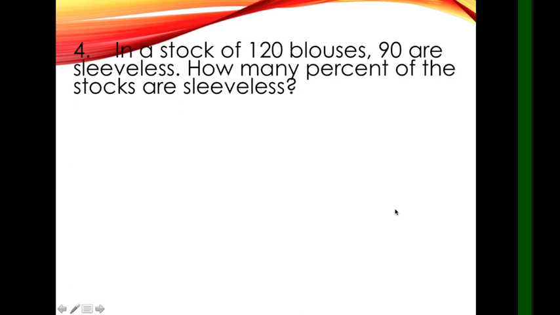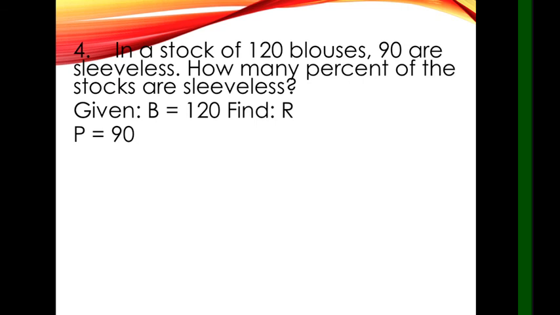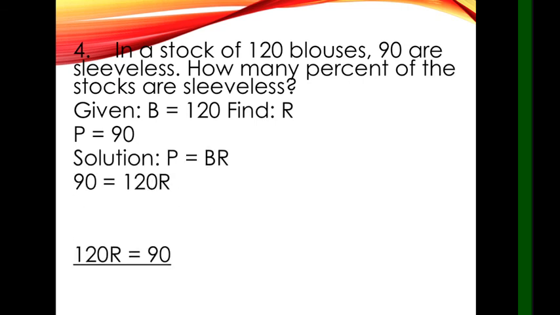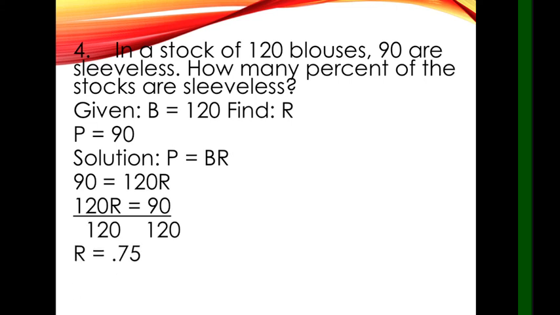Okay? Number 4. In a stock of 120 blouses, 90 are sleeveless. How many percent of the stocks are sleeveless? There are given 90 for the part and 120 for the whole. So we have B equals 120 and P equals 90. So using the formula, this is another formula. 90 divided by 120 is 0.75. Pareho lang siya ng number 3. Iniba lang yung solution dito. But still, it is 75%.